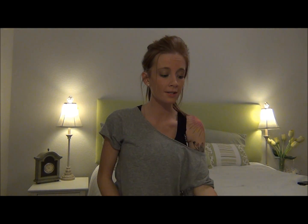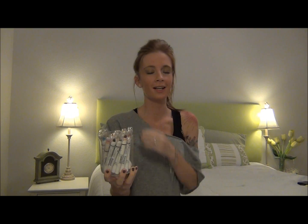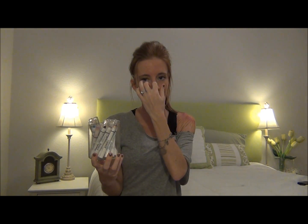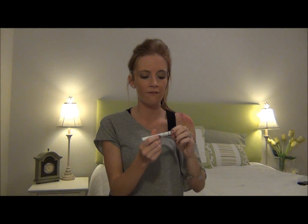And then of course, my NYX Jumbo Eye Pencils. I just brought the entire container. I own almost every color. As far as I know, there's a couple that I cannot get my hands on. I know I could probably find them online, I just haven't gotten around to it yet. And I have a whole list of the ones that I don't own. There's like 4 or 5. But I cannot say enough good things about these. They're great. You can even use them as a base because they glide on very, very good.